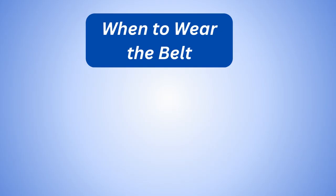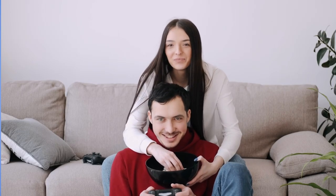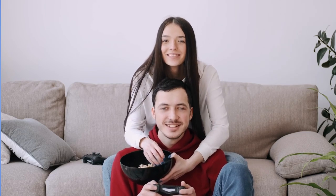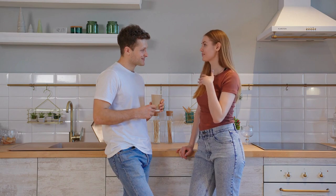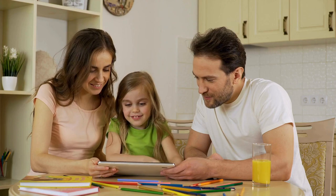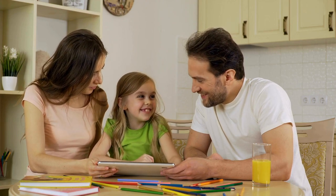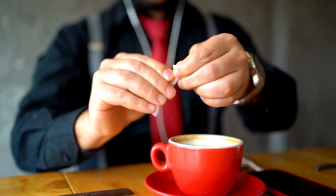When to wear these belts: number one, when going to a friend's house or having friends over — especially male — I hate to say it but it's true — when you are alone. A lot of the time when someone is assaulted it is by someone you thought was a friend. You had no reason to think that they would do this and there was no way of knowing. They may be married, have a girlfriend or boyfriend — maybe you even helped them move, or you were just watching a movie and then something goes in your drink. This is the kind I hear about the most. It's not a stranger, it's someone you know.